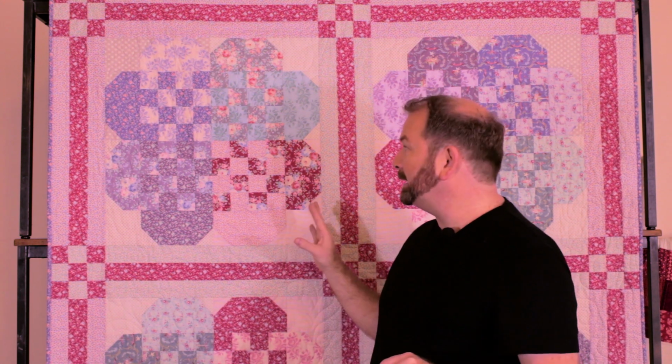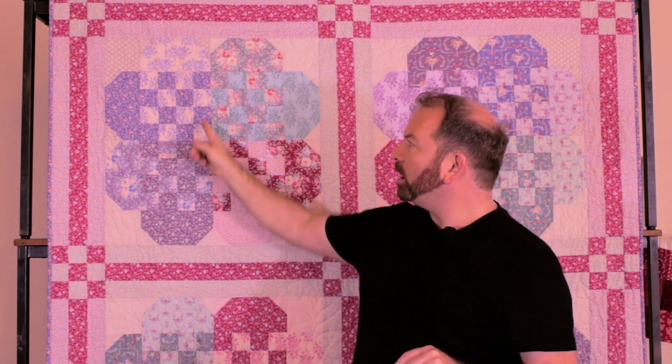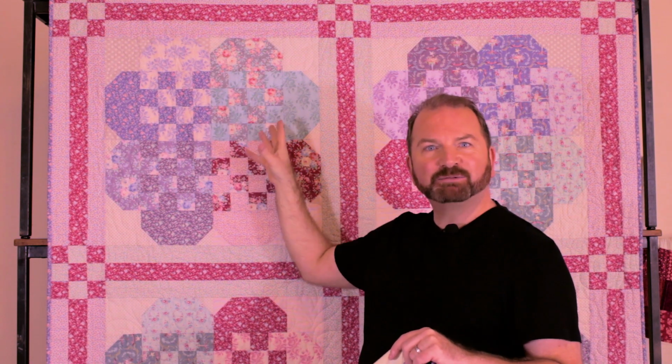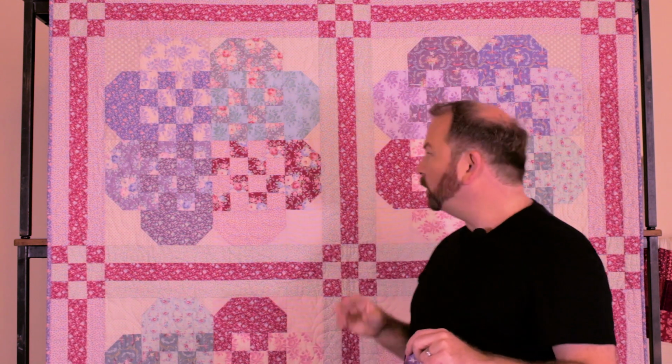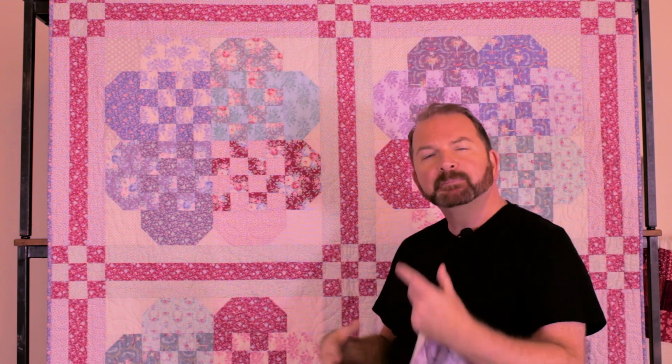But just to talk through what I did here, I picked one of each colour and then I pieced them together with the centres of the hearts in the middle of that mega block. You could easily turn these around so they were going the other way, and that would give a different look to it. But what I did in my quilt was I grouped all of the reds and pinks so they were coming together in the centre. I thought that created a really nice warm focal point, but you could easily have it more random and mixed up than that. So once you're happy with your layout, sew your blocks together and then add your sashings.